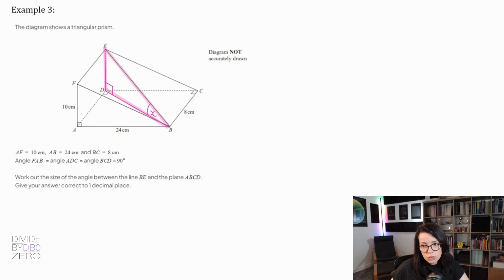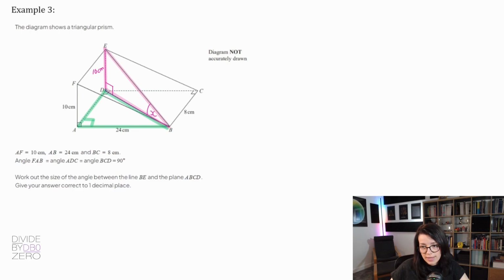And that's going to be there waiting for us to use to find X eventually. But again, there's not really enough information there yet. So we do know that that length is 10 centimeters as well from the measurement at the front of the prism. But it would be good to know the base of that triangle as well. In order to do that, we can use the right angle triangle that's on the floor of the prism again. So I'll just make that green. Once again, looks like a Pythagoras situation.